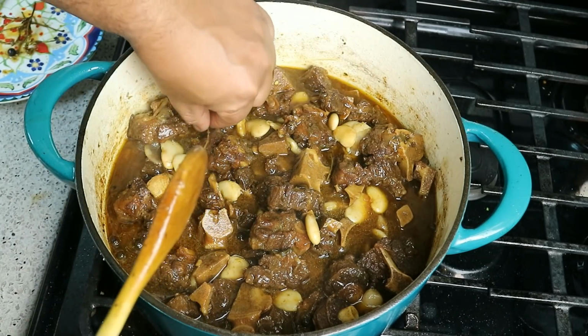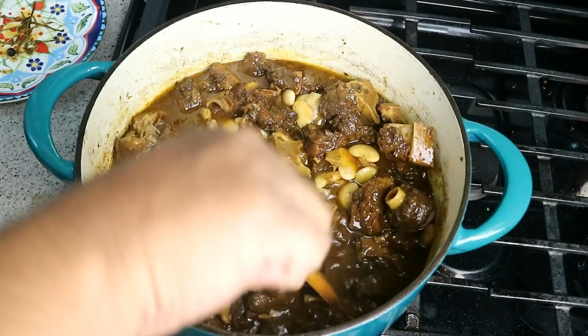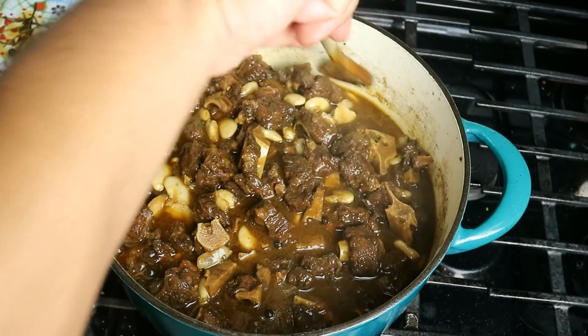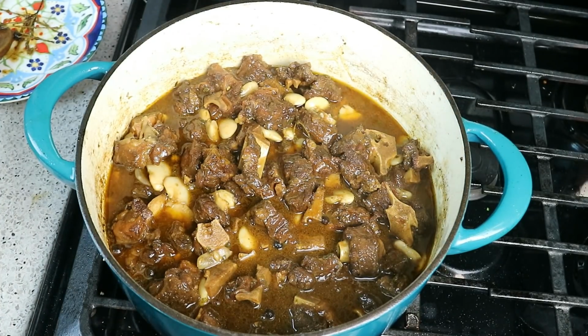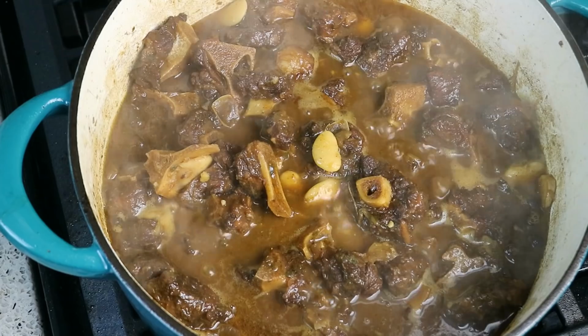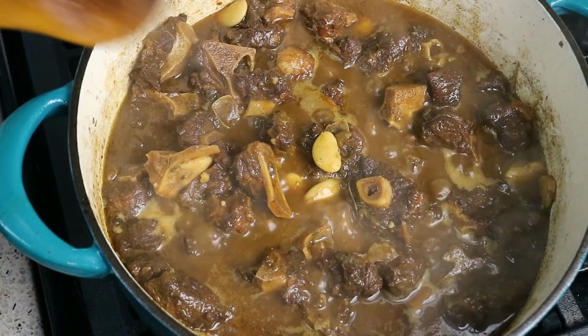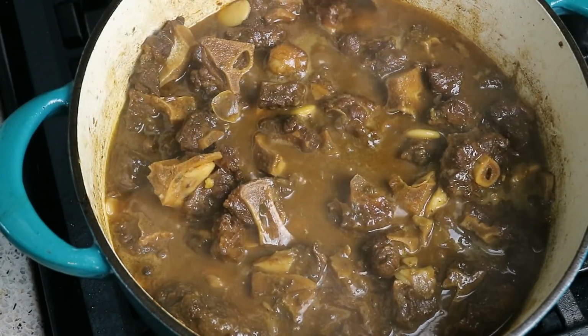Now make sure the oxtails are nice and tender. I already tasted it, as I said. Adjust the salt as well, and we're just going to let those beans soak up some of that oxtail gravy. 3 hours later, got a nice thick gravy. Just look at that luscious, silky gravy here.